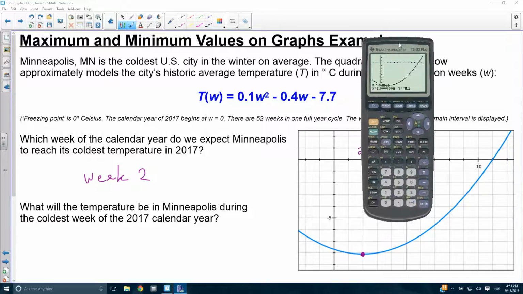Now, this calculator sometimes gets weird errors, weird issues like this. The number is truly 2. I feel like it has to do with our window range. If we changed it, it would give us exactly 2. So don't take my word for why it does that. But your x value is 2, your W value. It's week 2. Week 2 in the year, around January 15th or so, your average temperature is, and take a look at that, -8.1 degrees Celsius. Now that's just answering the question. But in terms of finding that minimum, you saw what we did there.